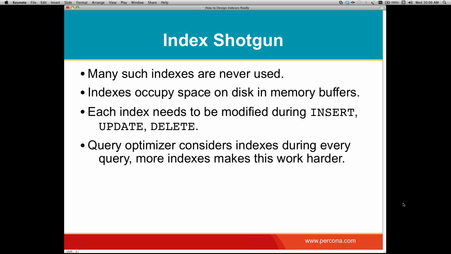The other overhead for indexes is that they need to be updated every time you change the data for the underlying table, an insert, an update, a delete. This adds to the overhead of adding and deleting values in that index data structure. The more indexes you have, the more overhead. It also makes the job more complex for the MySQL query optimizer, because if it needs to decide between 16 or 20 indexes on a given table, it will have a harder time to make that choice and deliver that optimization plan for a given query. So it just adds to some of the computational work as well as the storage and the memory usage.